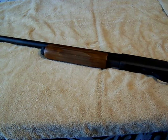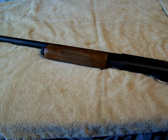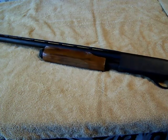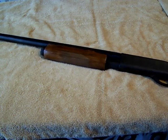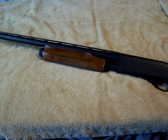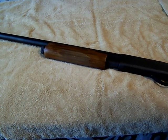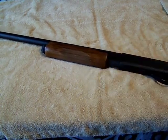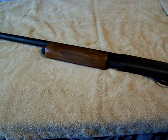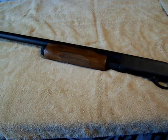We're continuing on with our series of basic cleaning for our shotguns and rifles. Now this guy here, this is probably one of the most popular shotguns on the market. This is your Remington 870. They make several different models of these, and some of them you can get with the synthetic stocks, and they just make a ton of accessories for this thing because it has been around for a lot of years.